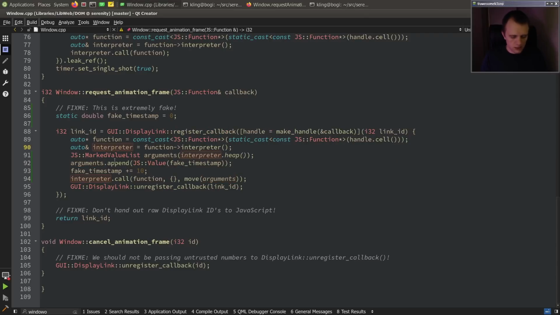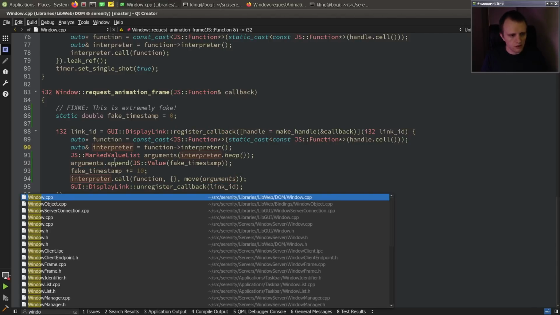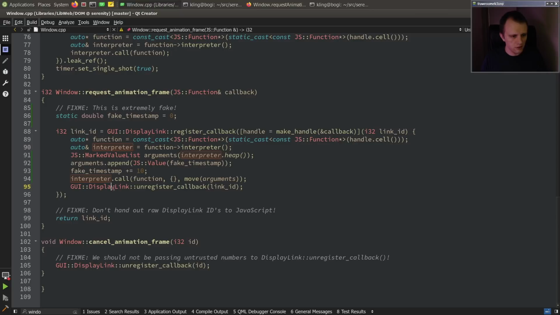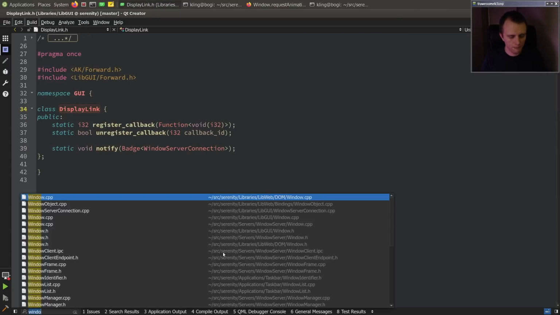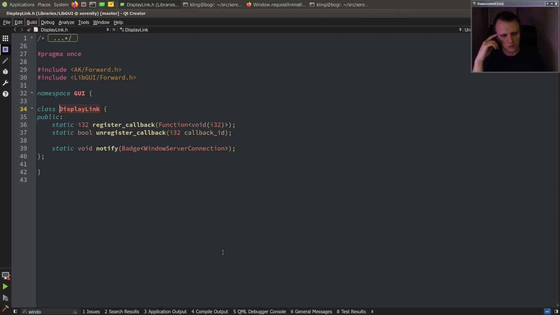Then I was just thinking, what should we do with that Windows server not sending the display link notifications? Because Windows server tries to be lazy and doesn't schedule a new compose if there is no drawing work to be done. But if somebody has registered for the 60 FPS callback, then we gotta send him the 60 FPS callback, right?